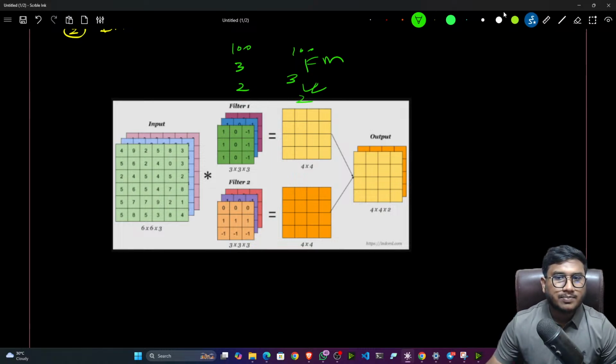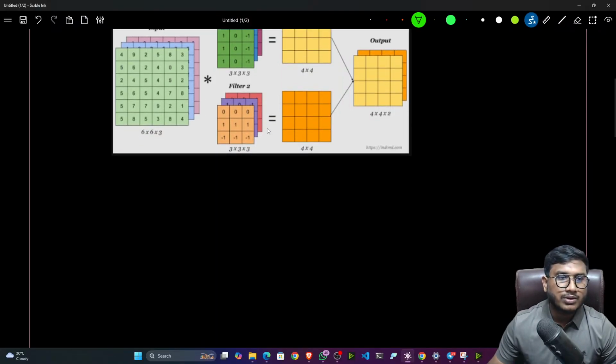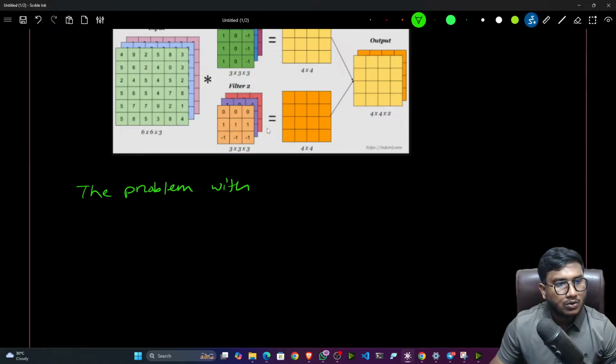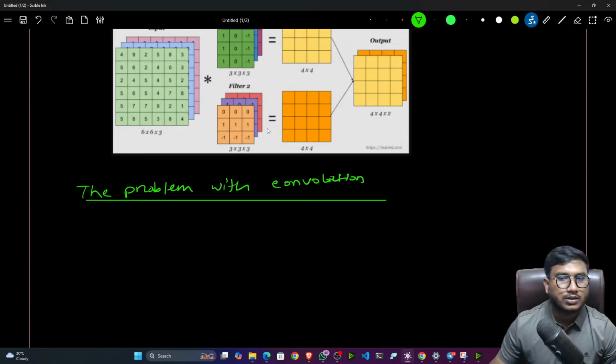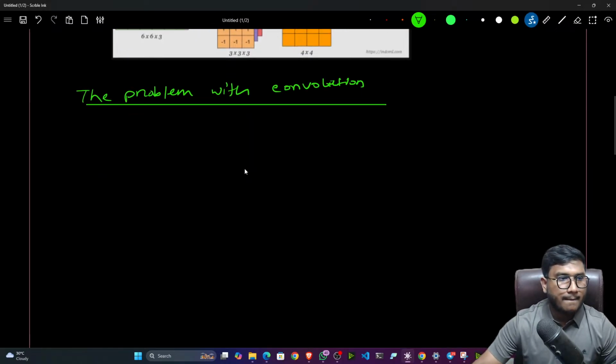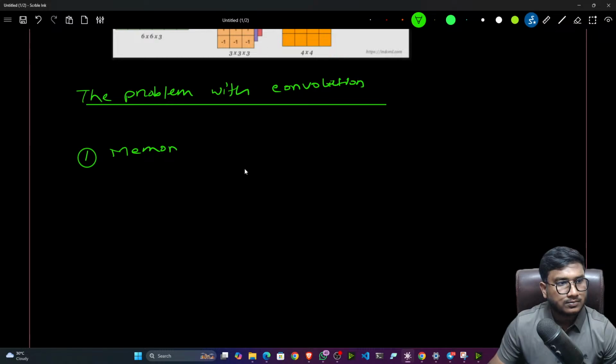Now, what is the problem with convolution? Let's try to understand. This is the convolution, we already know that, but what is the problem? The problem with convolution. See, the first problem you will get is called memory, the memory issue.